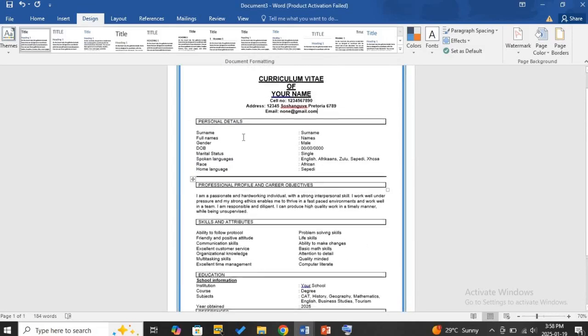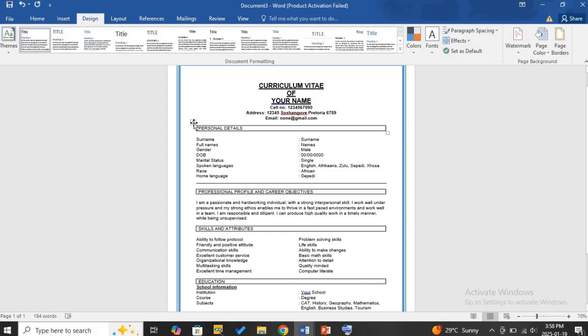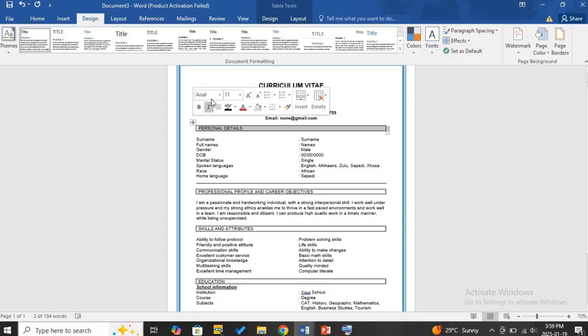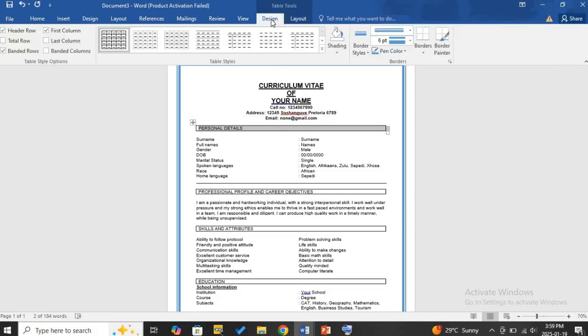And say for example you want your trailer to be the same. You're going to click on design and then border style.